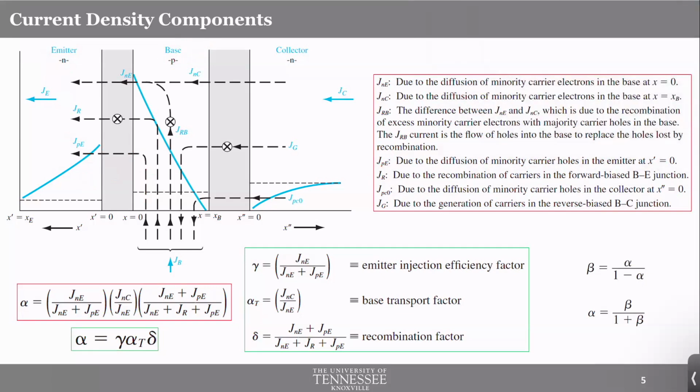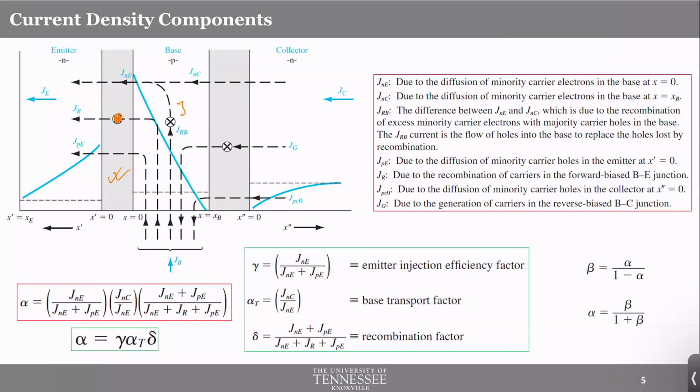There are two junctions as well, the emitter base junction and the collector base junction, as you see. For forward active mode, which is the most prominently used mode for amplification, as you know, we keep the base emitter junction forward biased and the base collector junction reverse biased. In the forward biased junction, as you see here, there is an additional current component that occurs due to recombination of carriers within the forward bias junction.